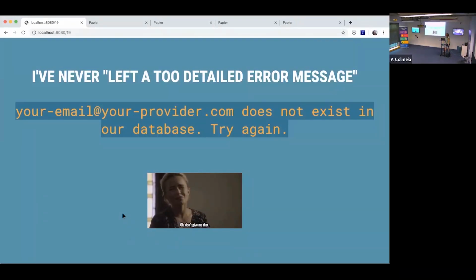Next one. This is also a really well known one. Your email provider does not exist in our database, giving a lot of details. Raise a hand if you ever did something like this. A stack trace is also valid. Next one. Okay, thank you. So leaving stack traces on in plain text over the website is really bad. But also leaving them in the network tab somewhere in some request is also painful.